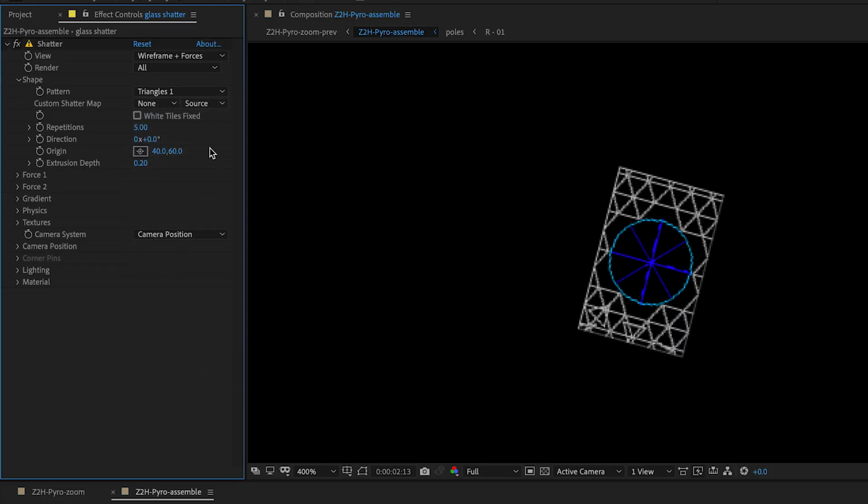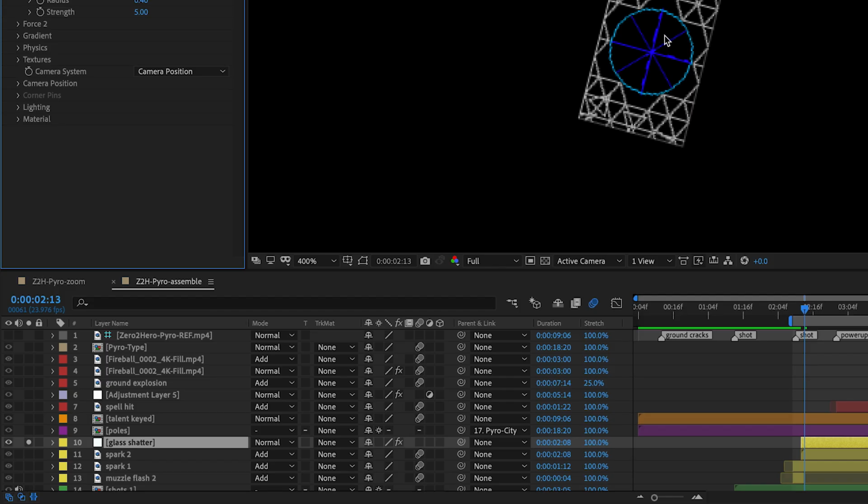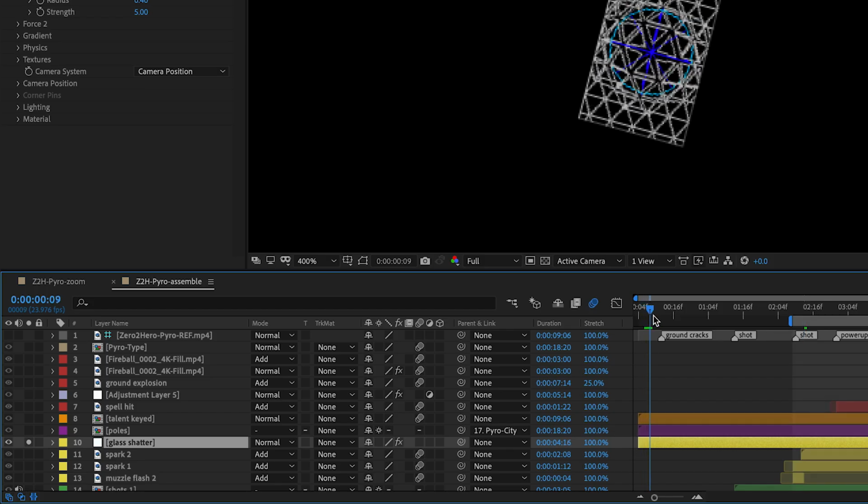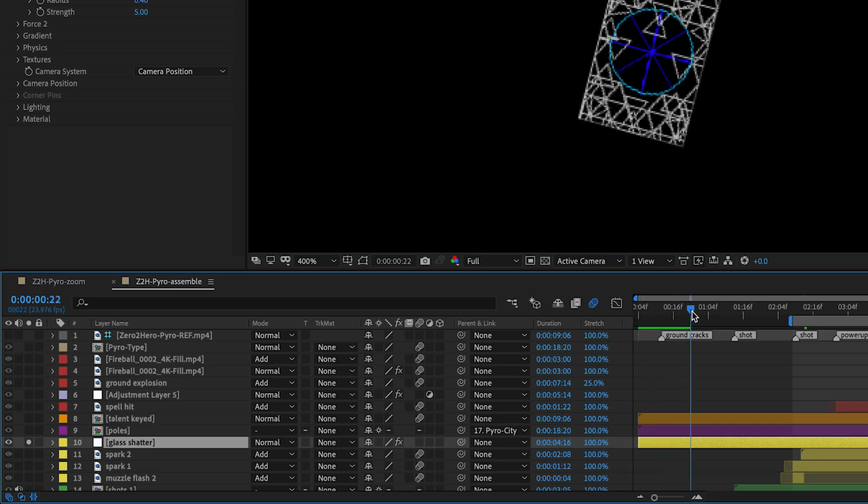To make the magic happen here, I'm gonna be adjusting the force, but the first question is why the simulation is already partly done. And that's because it's not acknowledging where I trimmed the layer. It wants to start at the beginning of the comp. And there you can see the shattering happening. But what I alluded to earlier is it's confined to the area of just this layer.